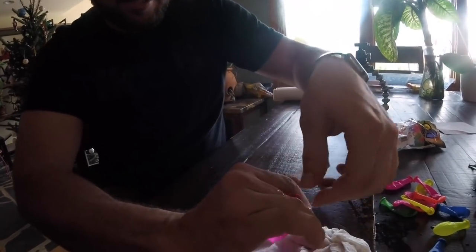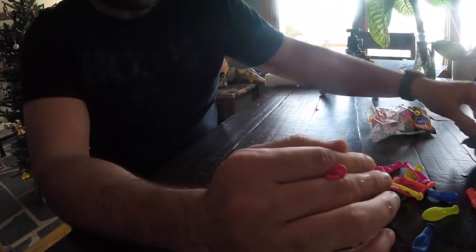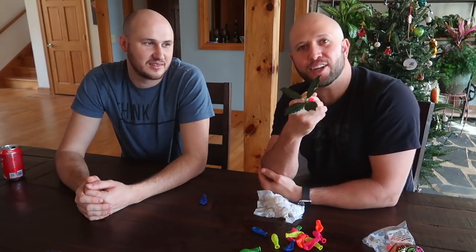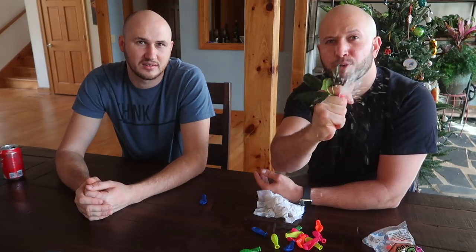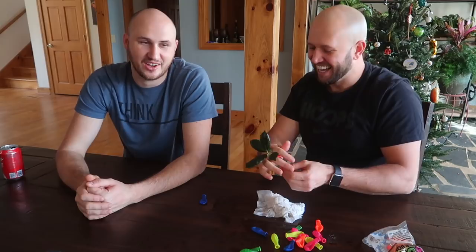It's a little messy, you know, and if you got small hands, it's gonna be tough. Now you get a flower preferably, and you're gonna stick it to the part right there. Dude, this is a good one. Then you go up to somebody, you hold your flower right here, right? And you're like, hey, wanna smell this? Or whatever, just come up with a reason for them to smell it. And when they go down to smell it, you just squeeze the bottom of your hand right here. Whoa, that's crazy. It sprayed so far. This is awesome. I know. For this prank, that's a really good one. I never seen that before.